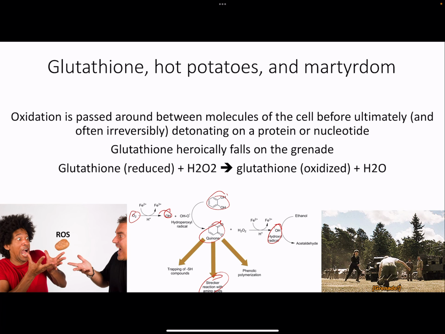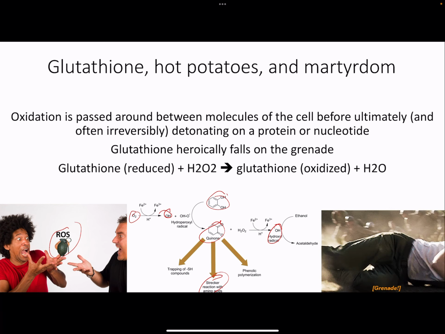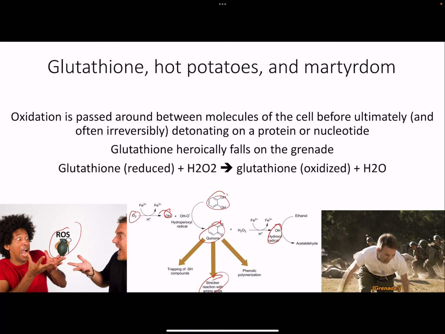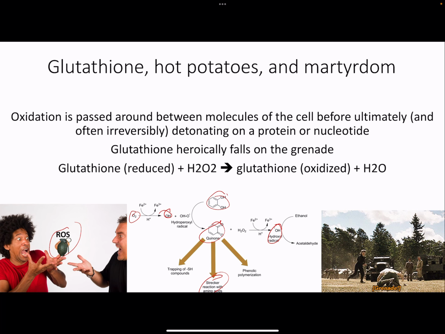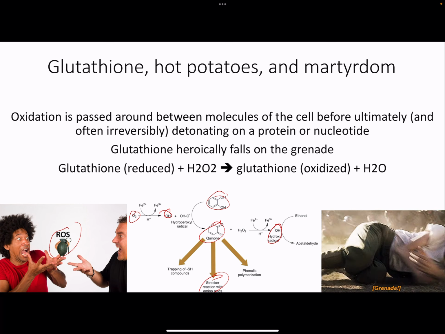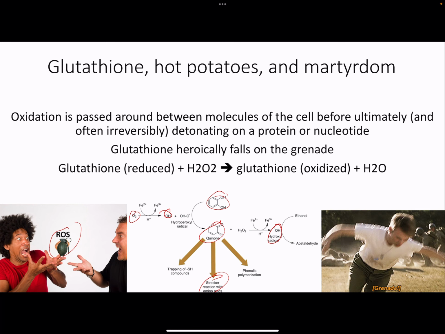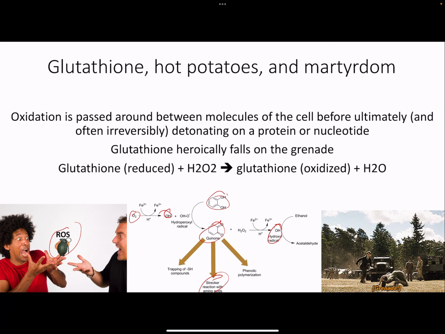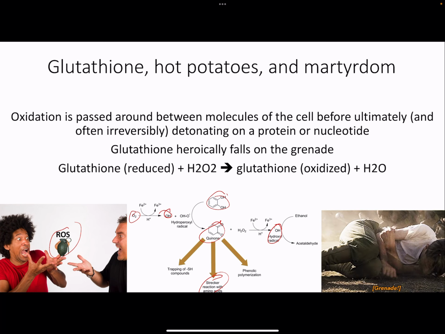And I just like to think of this as like a grenade, actually. So the reactive oxygen, we're passing oxidation from one molecule to the next, bing, bang, boom, passing along until you oxidize something that now it's really important. It was a protein. It was a nucleotide that we really wanted. And now this is the detonation, right? The detonation in the sense that it's permanently oxidized something which you're not going to reduce. You're now stuck with this hot potato. You're stuck with this oxidation, and it's a lipid in our membrane, in our myelin, or it's a part of the DNA structure. It's part of the epigenetic regulation. It's a protein that we now have a hard time recycling, and that's why the reactive oxygen species are really bad within the cell.